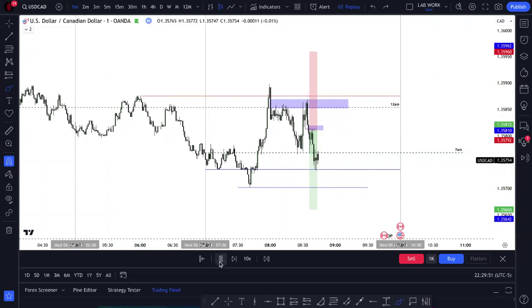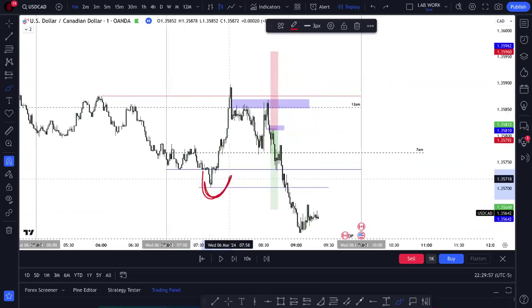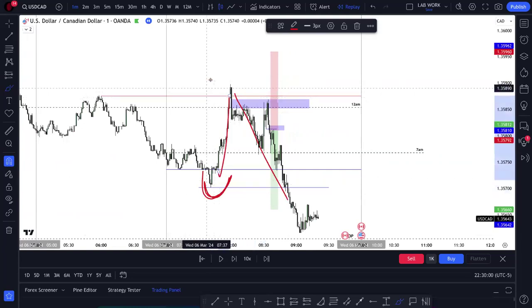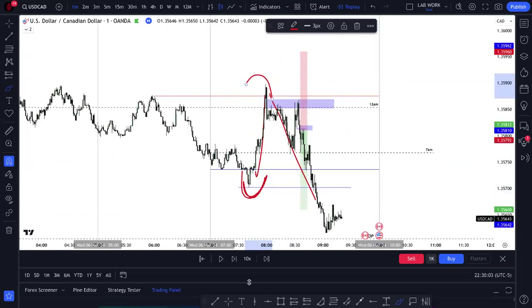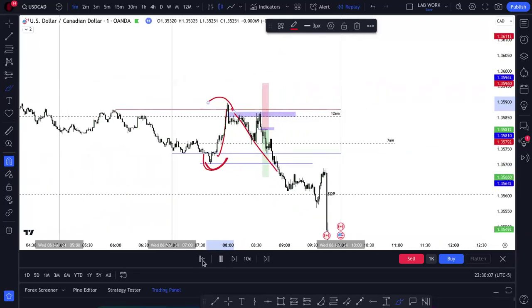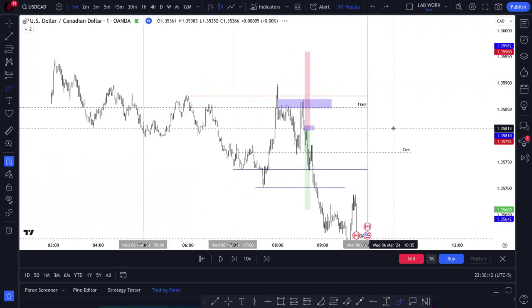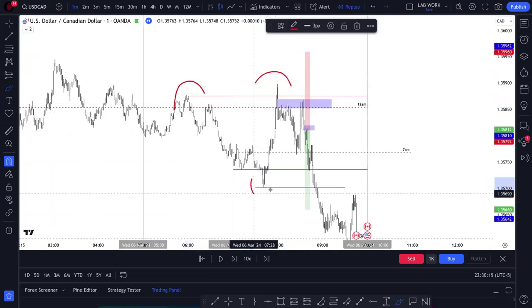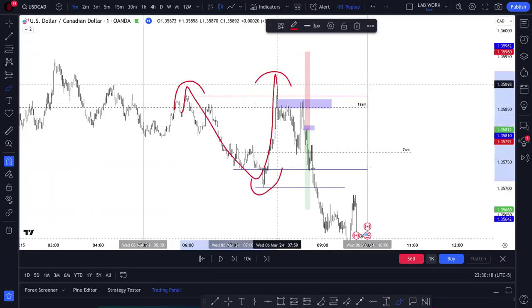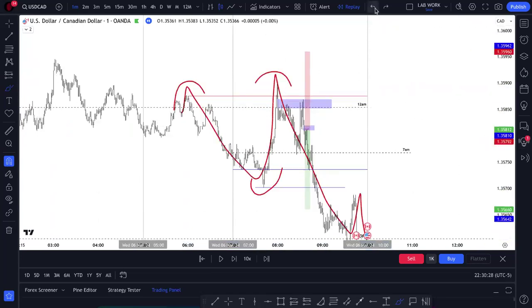Let's play it forward. Price takes out the sell side liquidity again that it created here, came out and took it out. Continues going lower. You can already see a more abstract idea. This is a high point. This is a high point. This is the lowest point. What is this? It's your mitigation block. Actually, no, it's your breaker. It would be a breaker based on what I'm showing you.